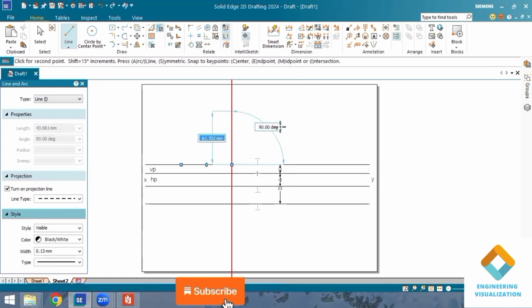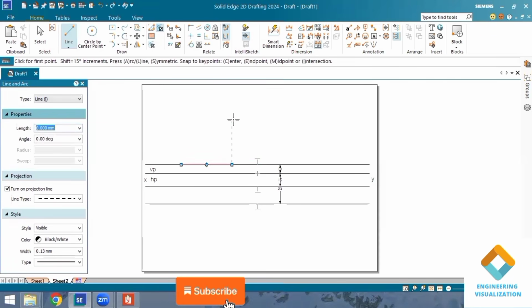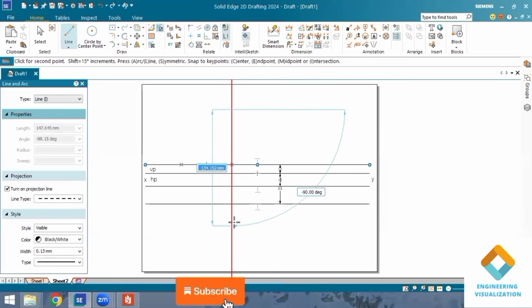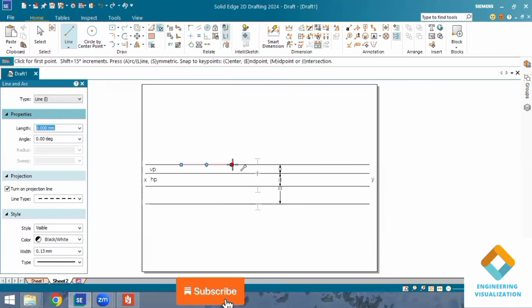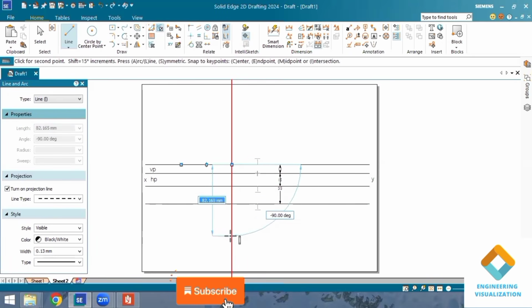Here I'll draw one vertical line, as I mentioned, so that I can get the end point exactly here, where we have to end it. At the end we are drawing one vertical line, guys, that is connecting the top and front view, A dash, B dash, like that. The same way here also we are drawing it.